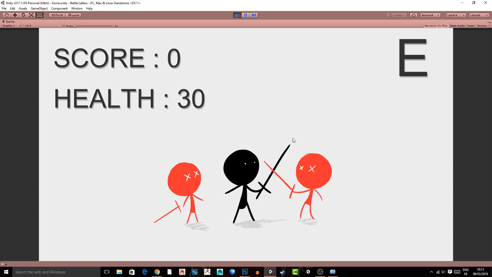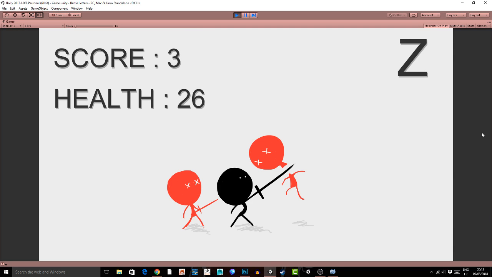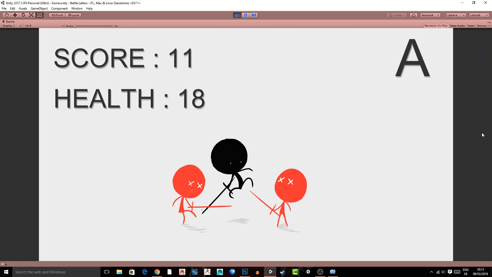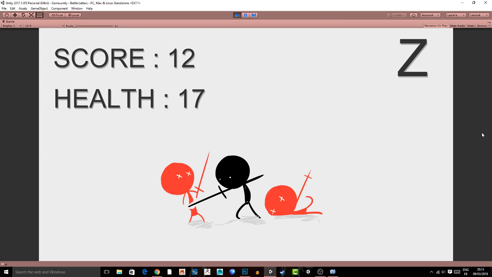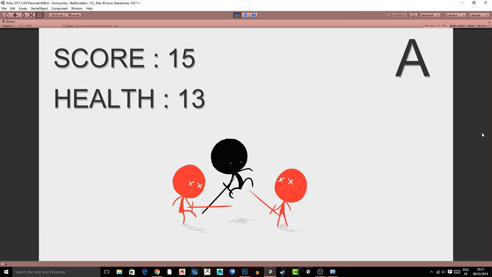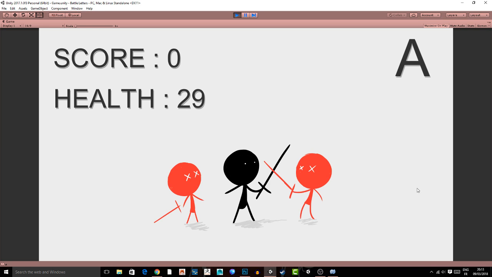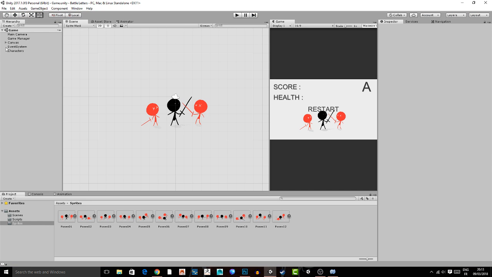And now, each time I type in a letter, you'll see that I get a random pose. Really cool. Alright, well guys, I believe that is the end of the prototype of this game. Now all you really need to do is polish it up, add game modes, add sounds. Oh, alright, there I typed in the wrong letter, and so restart appears, and I can restart, and the whole game restarts. I think the one thing I'm going to add is perhaps a fade panel, so when you lose, the screen slowly fades black, and it's a bit more clear that you've actually lost the game.